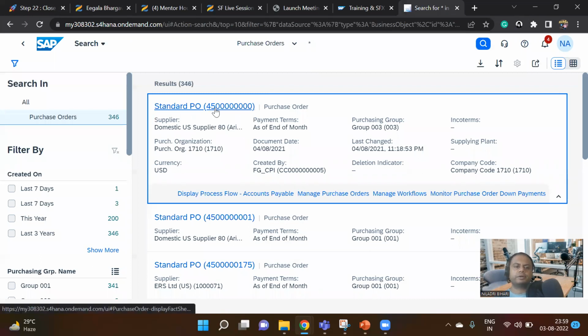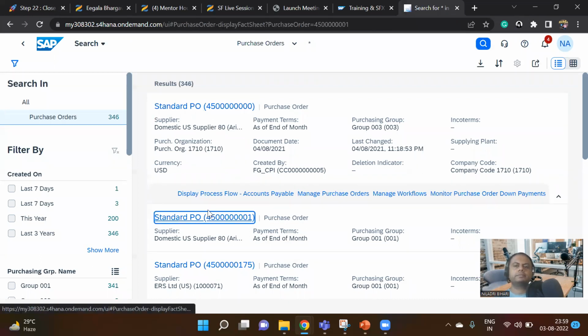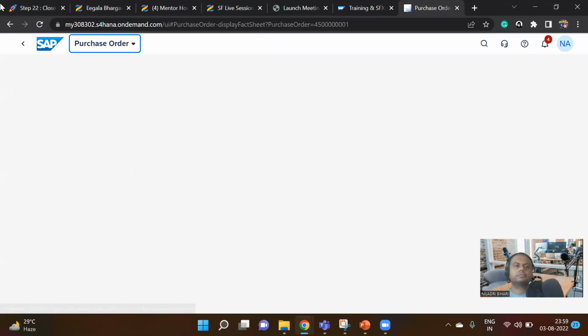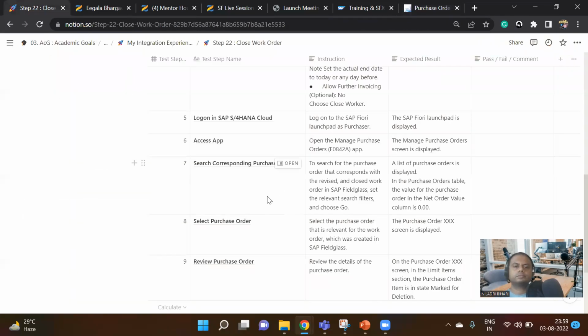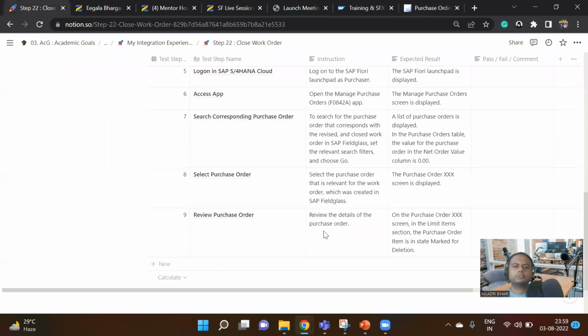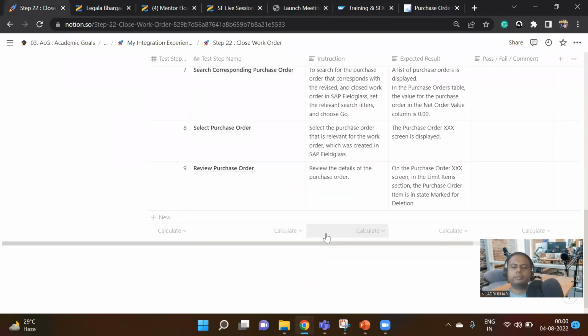So these are the different purchase orders we have already seen. So we have selected the purchase order and we're going to review the details of the purchase order.